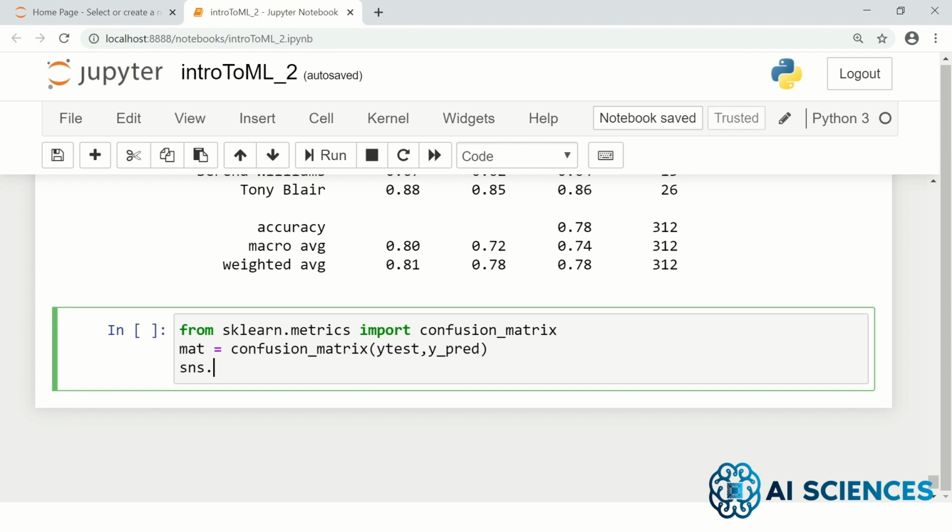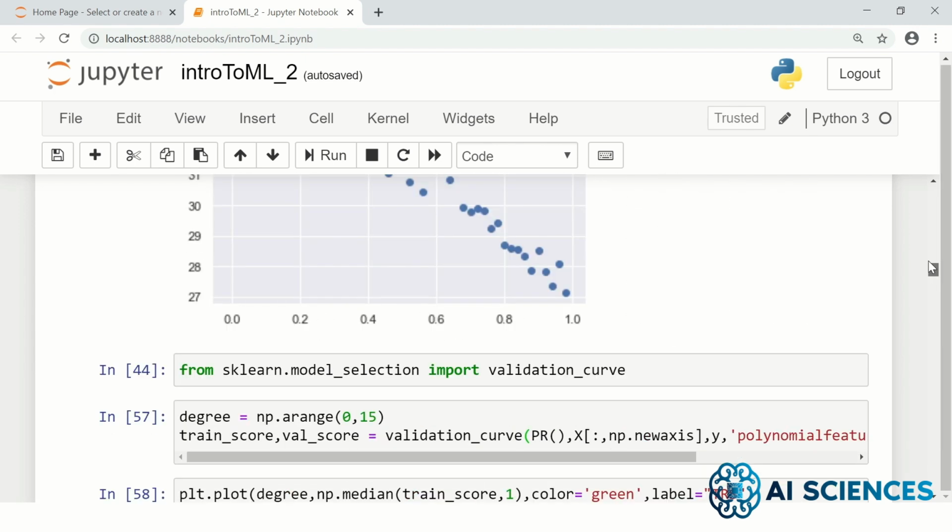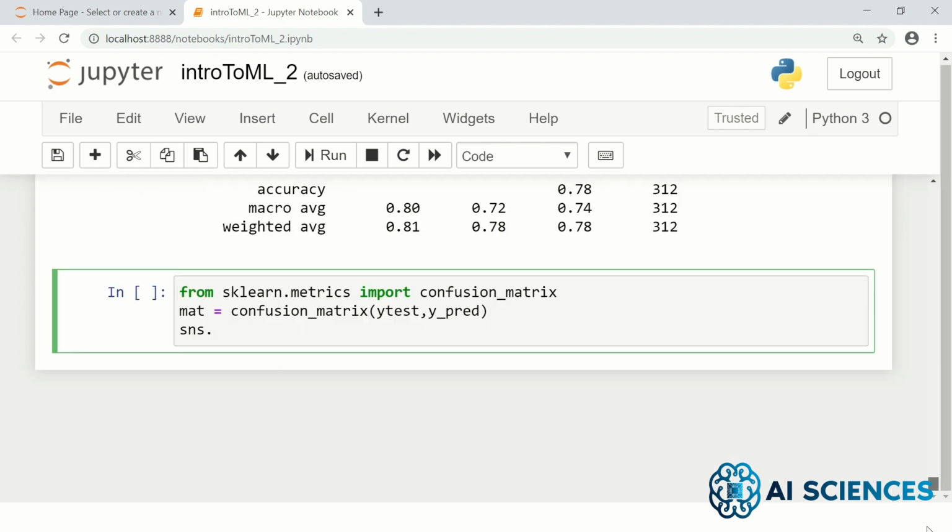To build a heat map, we already have imported Seaborn, I guess. Yeah, Seaborn is already imported. So let's build a better visualization using a heat map. So heatmap, mat.T, square, let's say True, just for a better visualization in a heat map. So fmt, the heat values format is 'd', and cbar, the color bar is not needed, so let me make the color bar False.